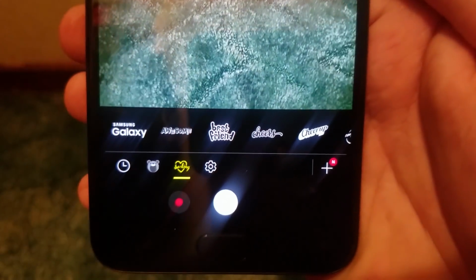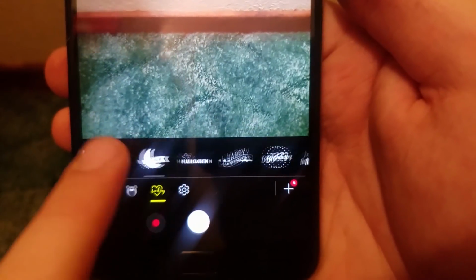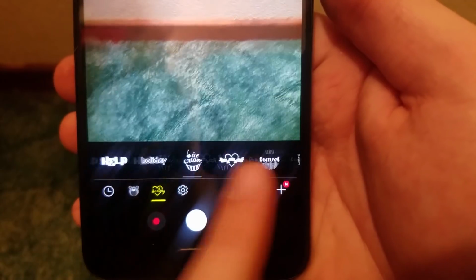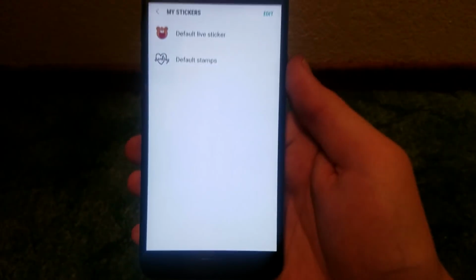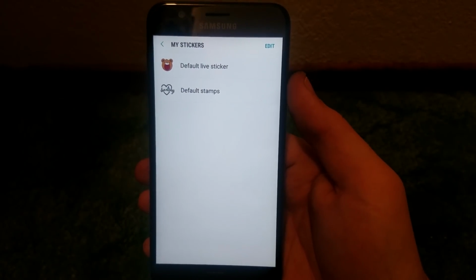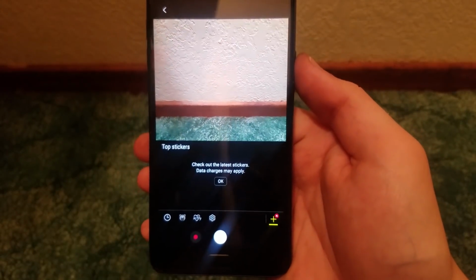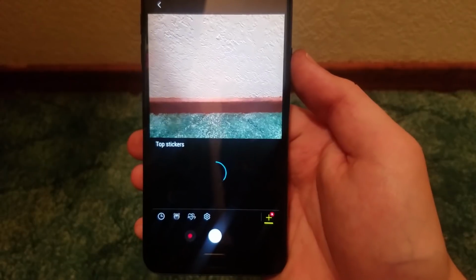And then let me see if I can bring it in closer. In general, I just find this little, I don't know what to call it really, little gesture, really neat, even though I don't really see myself using them. And then we get our settings for our stickers in this case. So here we see we have default live sticker and default stamp, so you can obviously edit that. And we get our plus button, which in this case, as you can see there, check out the latest stickers, data charges may apply. Let's go ahead and click OK.